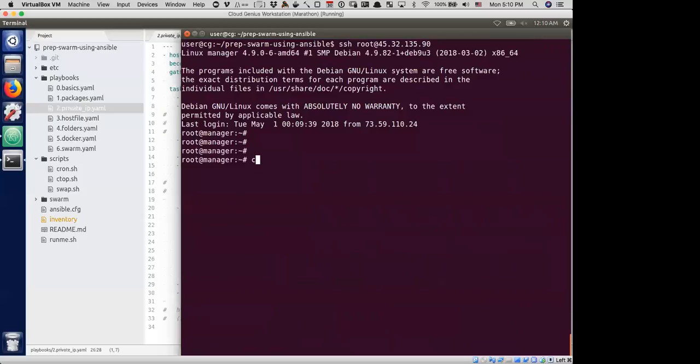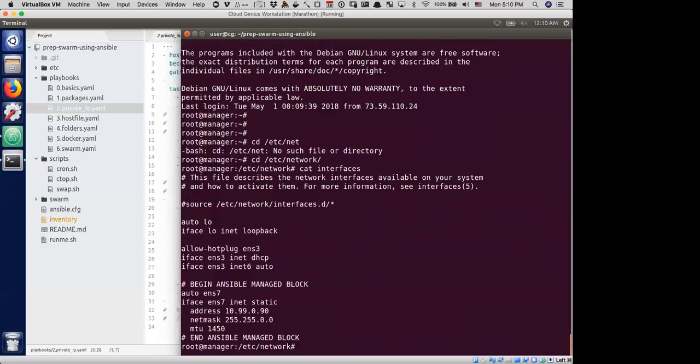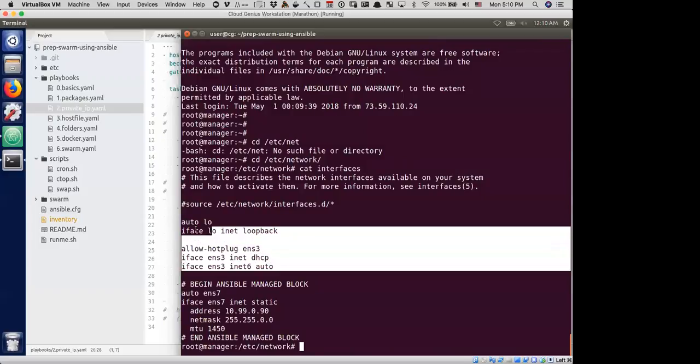And there I say cd /etc/network, and then cat interfaces, and you should see that ENS7 shows up right there. ENS7 shows up as a static IP assigned. It is written in this particular file by Ansible. The file before had only this segment.